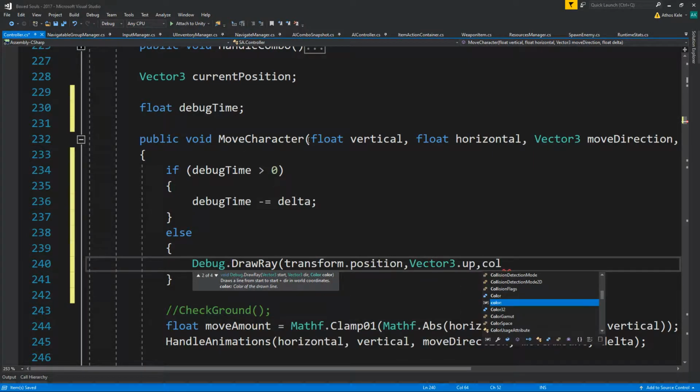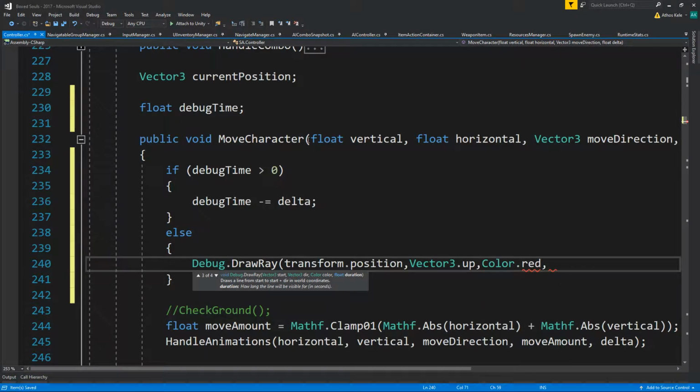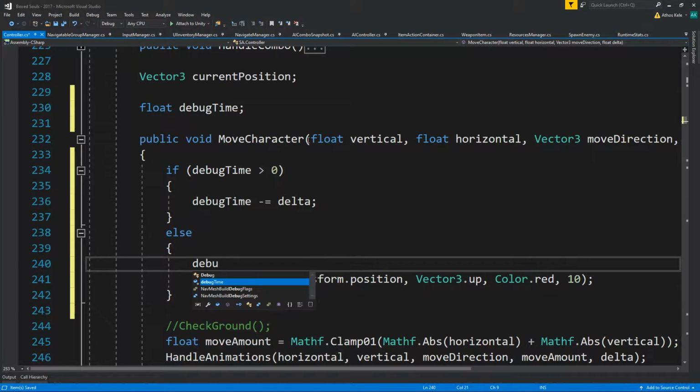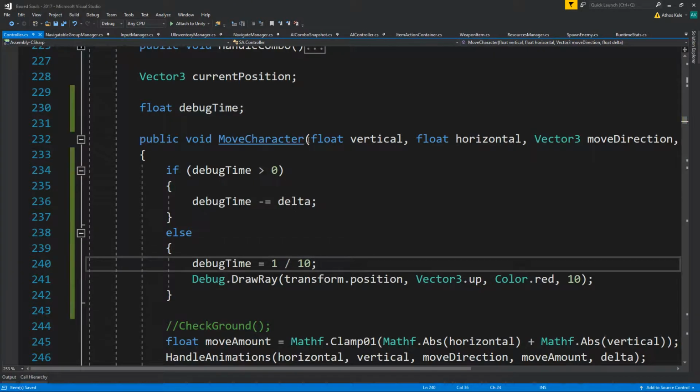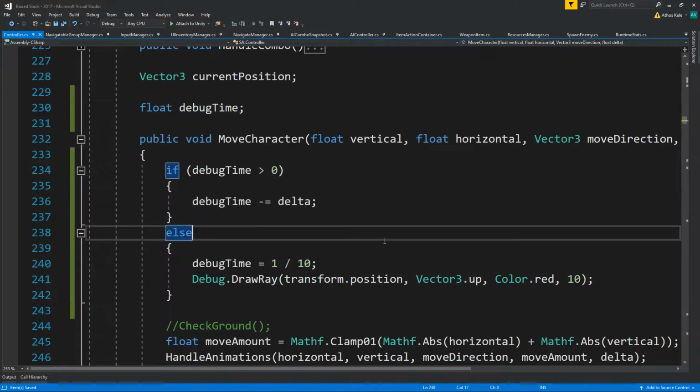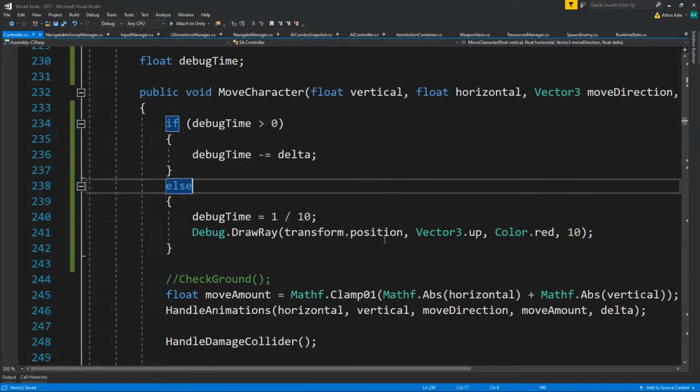Okay, and we're going to give it a red color, and for a duration, let's say 10 seconds. Then we're going to set debug time. I want 1/10 of a second.